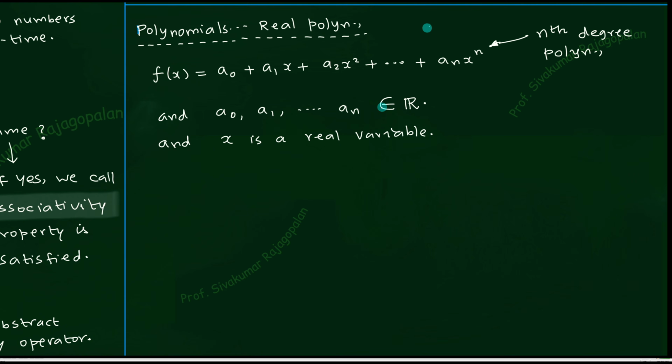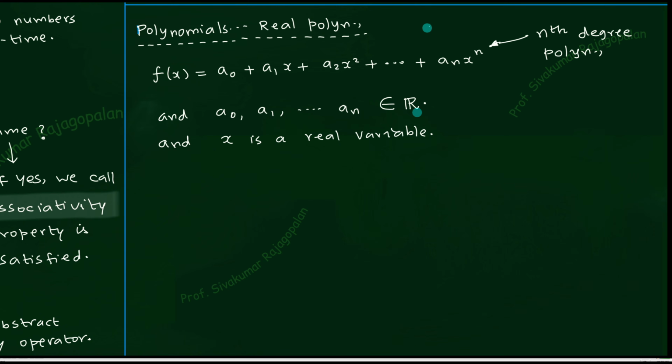These coefficients all belong to R. What is this R? This is the set of all real numbers. Set of all real numbers is very easy to remember. You write any number you like, fractional, decimal, 0, plus, minus, whatever number you like, that is the set of real numbers. So this is the easiest thing that you can remember when compared to the other things. Close your eyes and write any number you like, that is a real number. That's a point to be noted. Everything, whether integer, comes under the category, because every integer can be written as a fraction. 1 means 1.0. If you write pure 1, we say that it is an integer. If you write 1.00, then it is a real number.